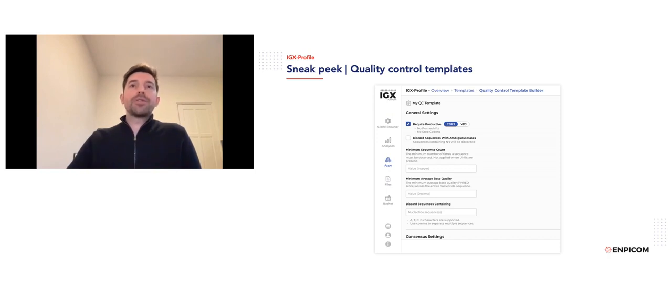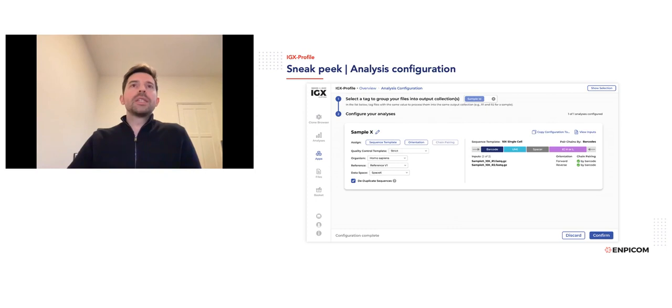So once you've set up both a sequence template and a QC template, you can go into the analysis configuration part of the application, and that's what you're seeing right here. In this particular example, you can see a card in the center of your view, and this card configures the analysis for 2 input files. You can see them on the right half of this card. This is a 10x output. And basically how this works is you configure the analysis through all of these controls on the right.